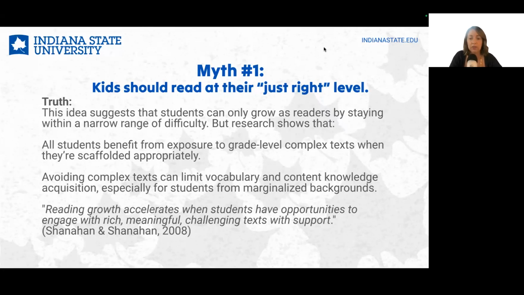For example, if the student has a high background knowledge in an area, they can read at a higher lexile. Being able to read and reading comprehension is so closely tied to background knowledge and vocabulary. If I am reading a text on baseball and I have played baseball, I love baseball, and I know all the vocabulary of baseball, I'm going to be able to read that text at a much higher level versus someone who knows nothing about baseball, has never played the game.